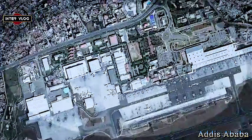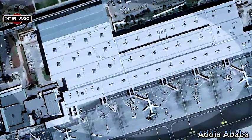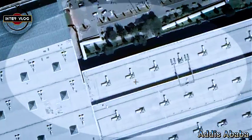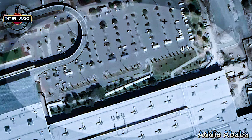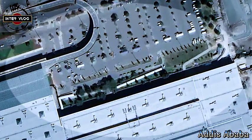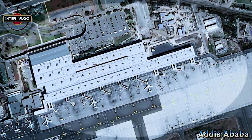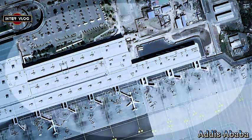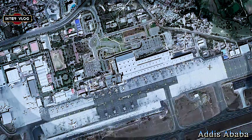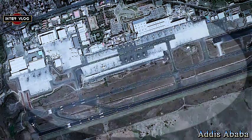Okay, so let me go down, and when I get down, I am going to land very close to the tarmac, and from there I will be describing what I am seeing. So what you are seeing here is actually the taxi park, or the parking space for taxis or for vehicles, or a motor park, I would say. And this is the terminal. The terminal is very, very big and very, very long. You see, it is a very long terminal, and when we get down, you are going to see it. And here is the tarmac, and it has the longest tarmac I have ever seen. You see, it's everywhere. And secondly, the runway and the taxiway.